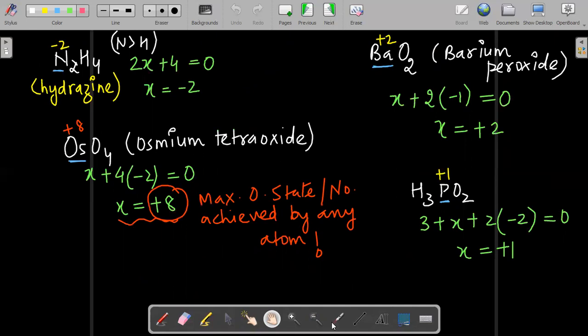Okay. Now one thing to note here is, जो मेरा maximum oxidation state जा सकता है, that is +8. है ना? Obviously valence shell में you cannot have more than 8 valence electrons, right? So the maximum oxidation state here is +8. That can be achieved by any atom in fact. 8 से ऊपर state कभी नहीं जाएगा.